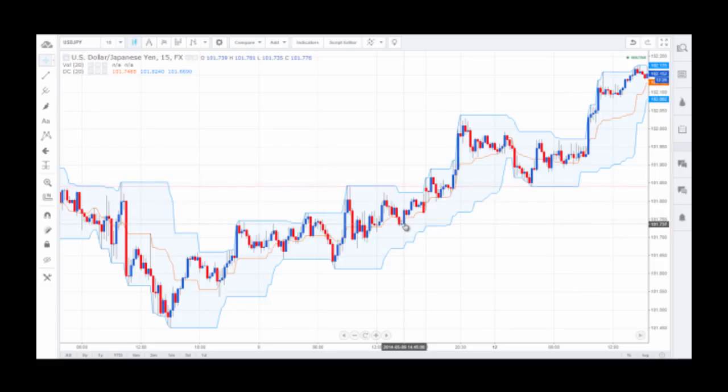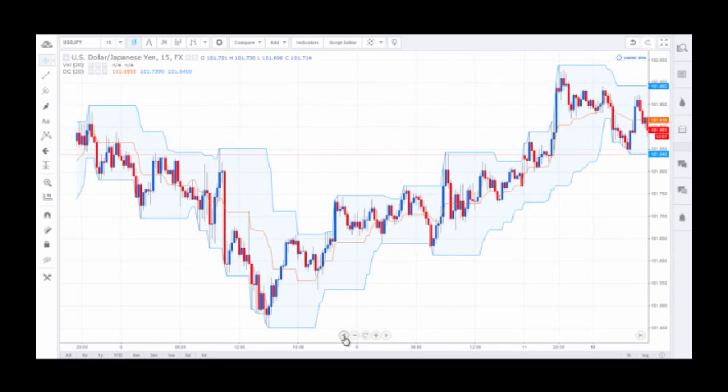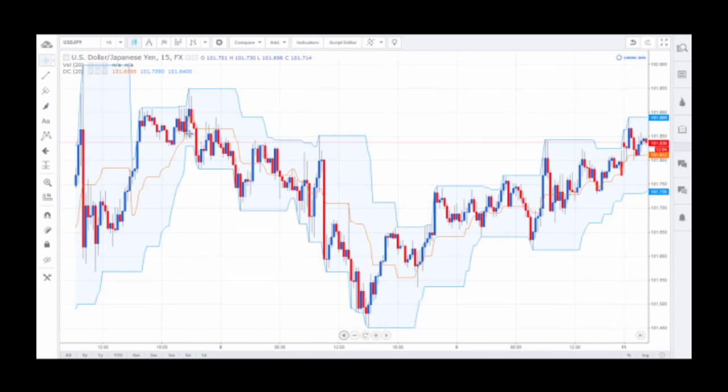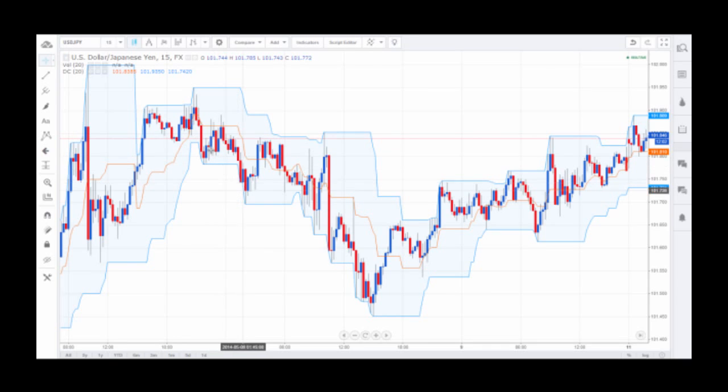Okay, it is pretty simple to use Donchian channels. You only have to spot the main move or the trend. In this case, we are moving down because we are closing on the lower channel, and here we make a correction up to above the middle line. When we make a correction above the middle line and we have this dodgy candle and then this red candle, we have a setup to buy puts.